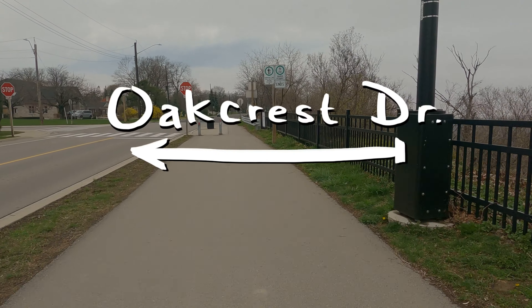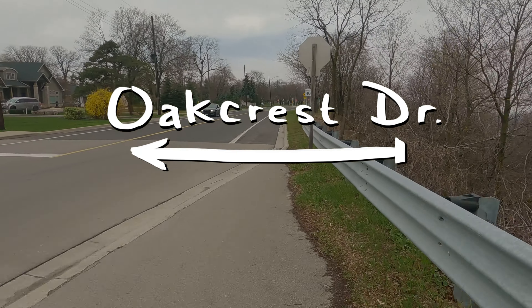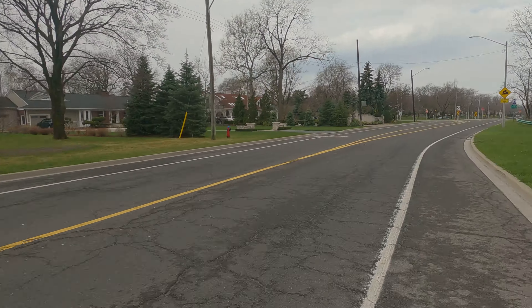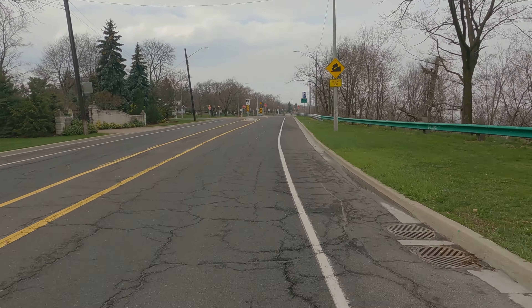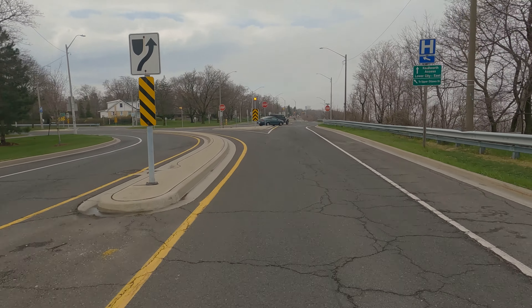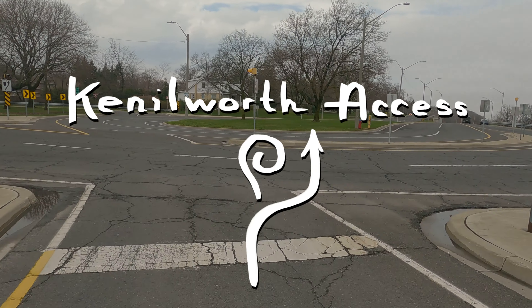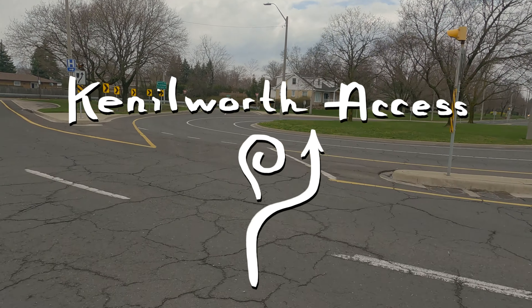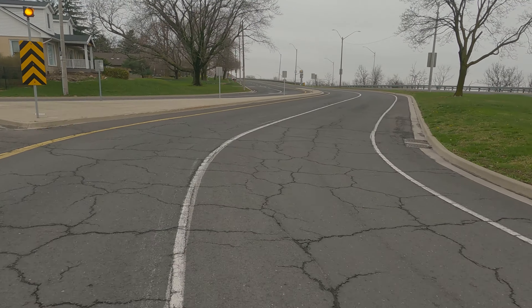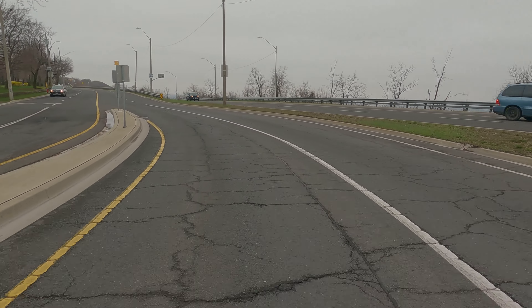So here's where the path ends. You do get to bypass this one last stop sign, and it turns into a dedicated bike lane for a very brief section. I'm checking over my shoulder because this bike lane actually leads you into the Kenilworth access, and it stops abruptly — I don't recommend going down the Kenilworth access. So I don't know why the bike lane leads you there. This is what I like to call the traffic knot. It's not really a circle, it's kind of a knot. It's not too difficult to know where exactly you need to go — just make sure you don't go down Kenilworth access.